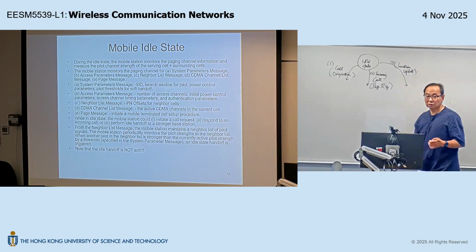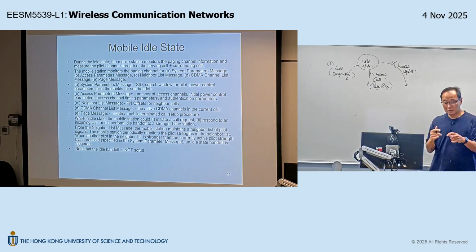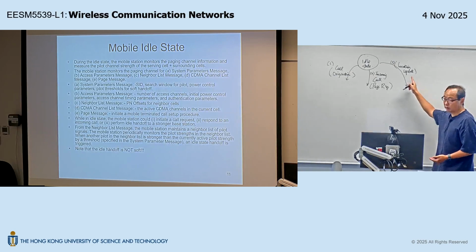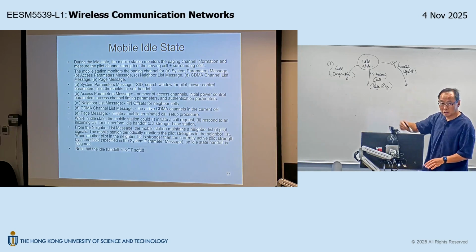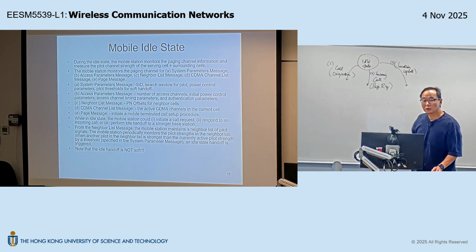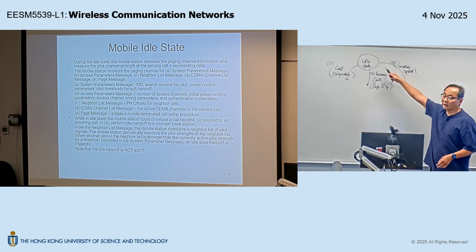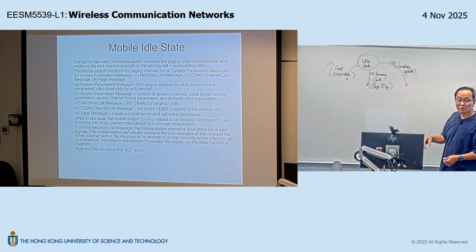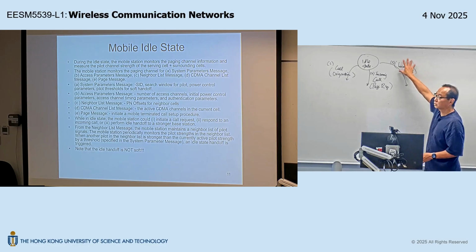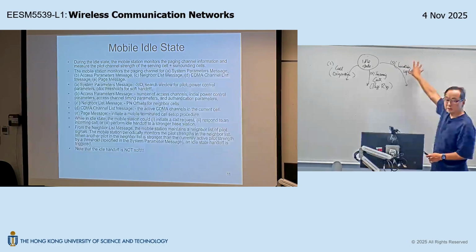Remember, the network has to keep track of where you are. So how would the network be able to keep track of where you are? You need to report your location, either periodically or event-triggered. So when some condition is satisfied, you need to leave the idle state and enter into the SS state to deliver a location update request. This is the topic of the next chapter, so we'll talk about this later.